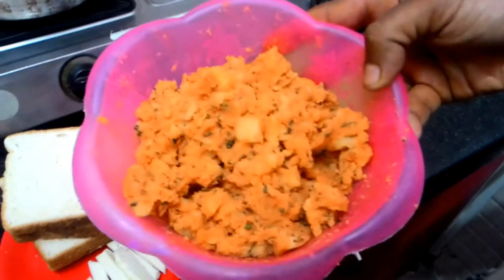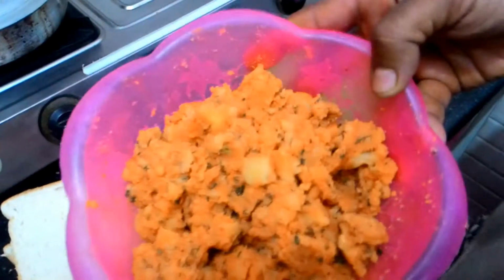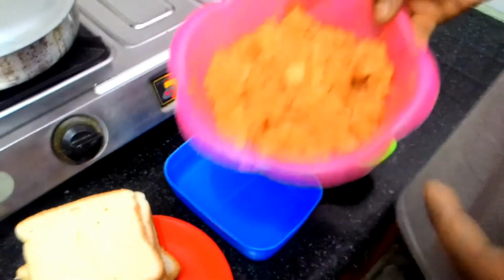So it's just more colorful. Anyways, we Indians are known for eating a lot of spicy food. As I told you in the beginning, you can always reduce the spices. I love the spices anyway.